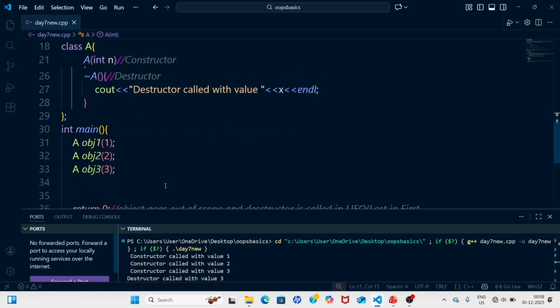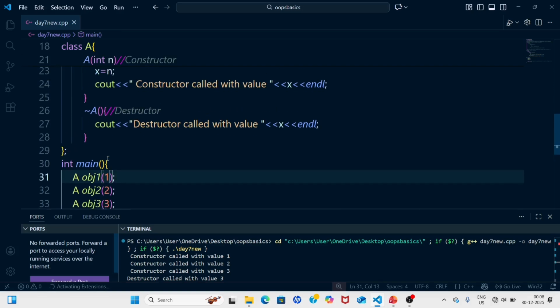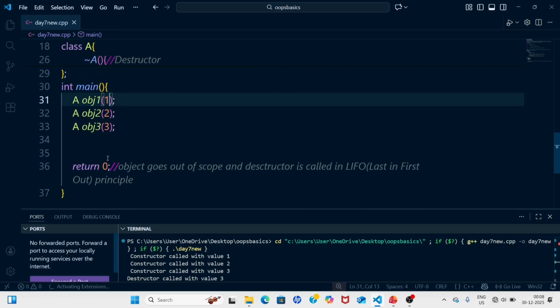In the main function, I have declared three objects of class A and called the constructor with the values 1, 2, and 3. This is very similar to the previous program.